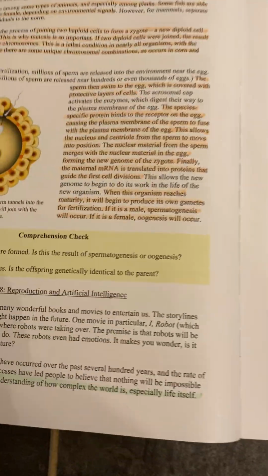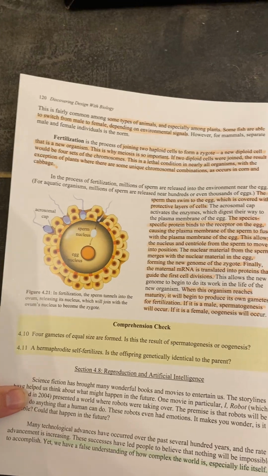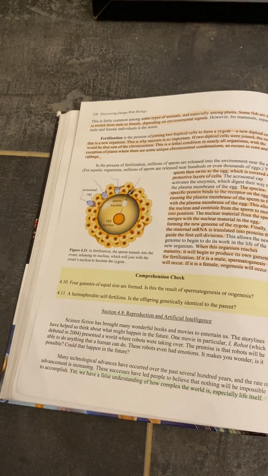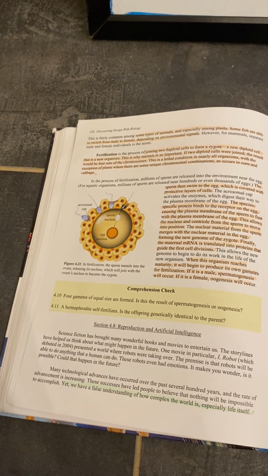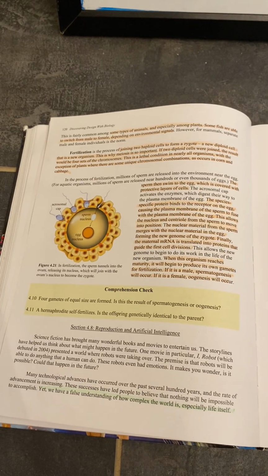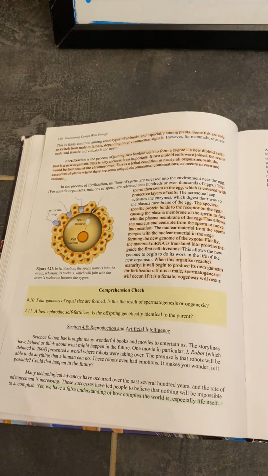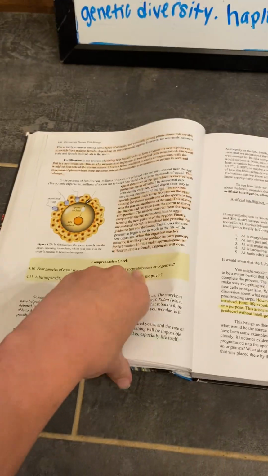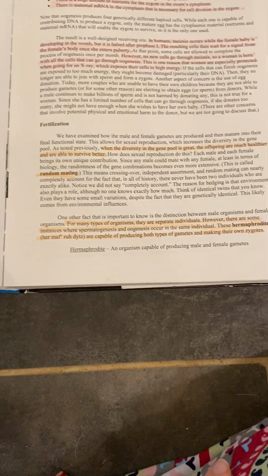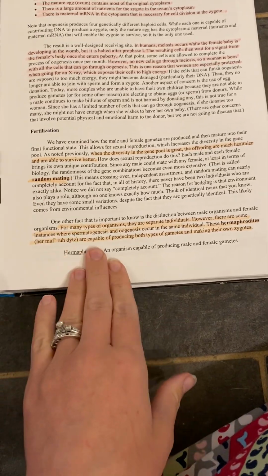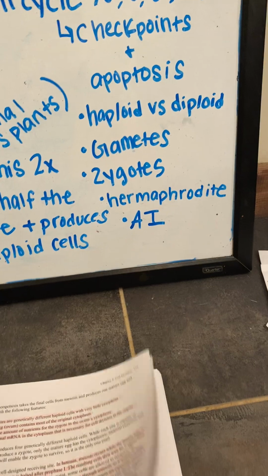Like it says, some fish can switch. I've heard of that in other animals too. Like if they're on the brink of extinction, they can switch their gametes to be able to reproduce so they don't go extinct, which is interesting. We can't do that as humans, but there are organisms out there that are hermaphrodites, and that's what that means, that they have both. Okay, last thing is AI.